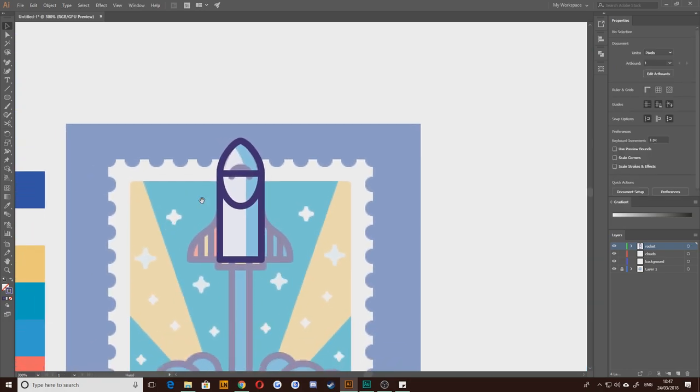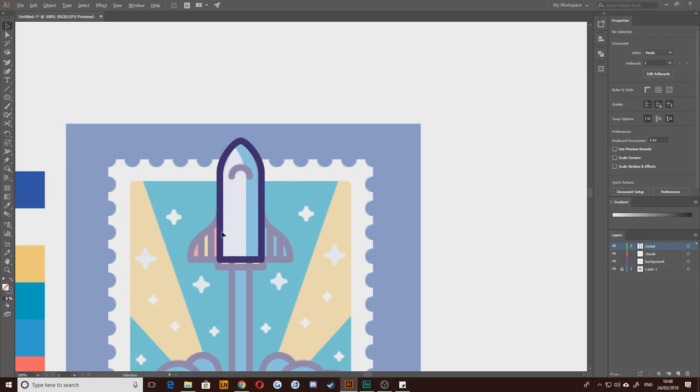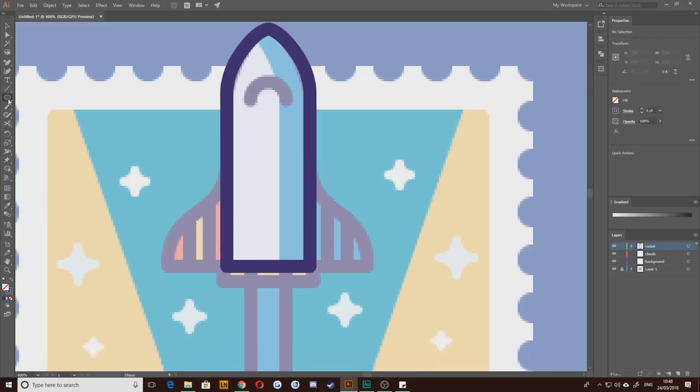And now what we can do is select the two shapes that we want to merge and go down to our Shape Builder icon down on the side, which is here. It looks like two little circles with a mouse over it. What this does is it takes all your elements, defines the separate shapes there are, and if you click and drag over them, you can merge all those shapes, like so. Turns that all into one shape. You can do other stuff as well. If you hold Alt, you can see it turns to a little minus sign, and anything that you click and drag over will be removed from your shape. Very powerful. So what we need to do is click on the top one, drag all the way through to the middle, and we have the core part of our rocket ship there. Nice and easy. Okay, let's keep building then.